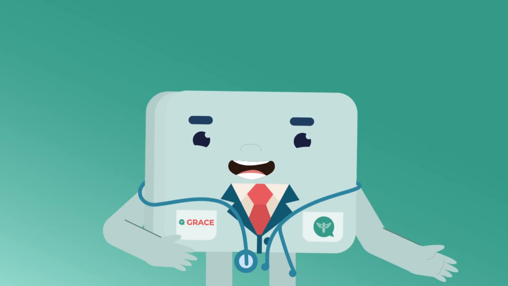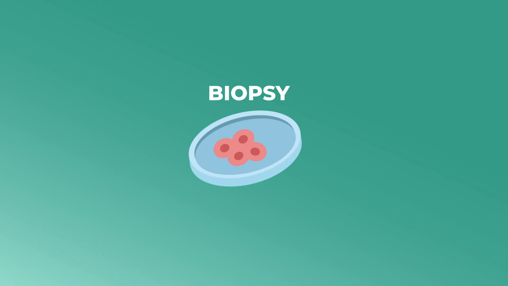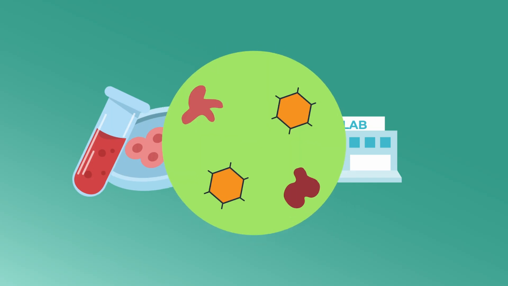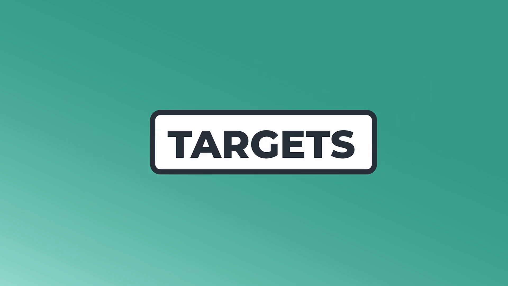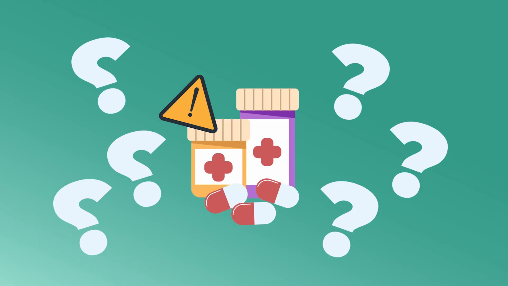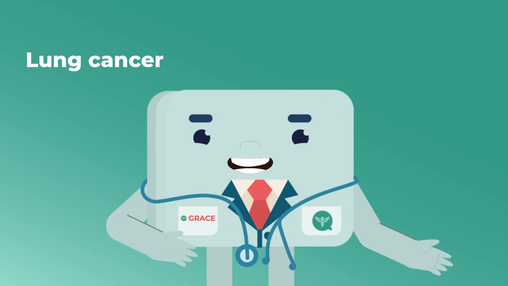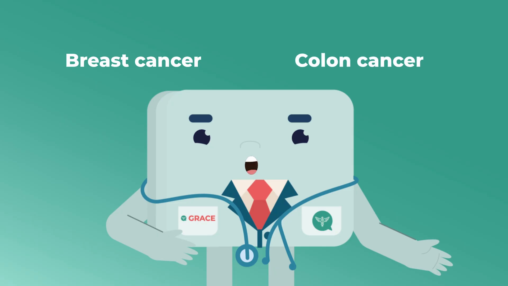Before starting your cancer treatment, your doctor will perform tests to identify if specific targets are present in your cancer. These usually involve taking a small sample of your cancer tissue called a biopsy, and sometimes also a blood sample. These samples are then analyzed in a laboratory to look for the presence of specific genetic changes or proteins that are known to drive cancer growth — the so-called targets. It's important to know that while medicine evolves rapidly, we have not found all the targets that participate in cancer. Because of that, some cancers have more targeted therapy options than others. For example, lung cancer has a wide range of targeted therapies available due to the number of known genetic targets. Other cancers with important targets are breast cancer and colon cancer.